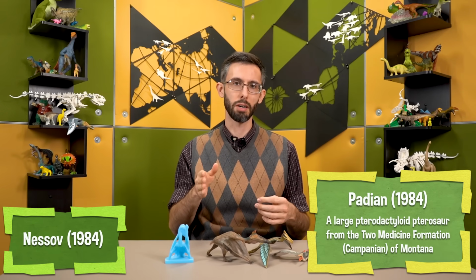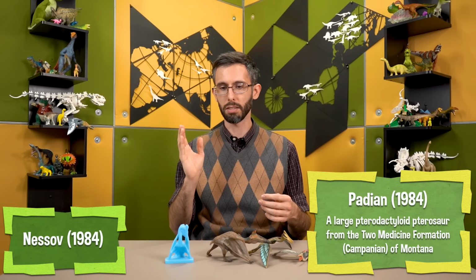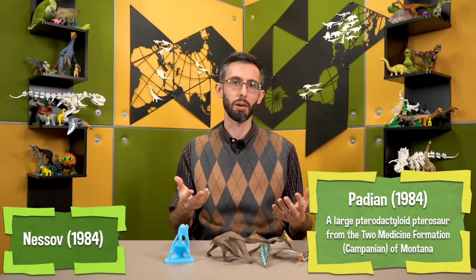So things stood in 1984, which admittedly was when some of Quetzalcoatlus was still in the ground, when two workers, half a world away from one another, independently noticed that we have all these giant late Cretaceous pterosaurs with these distinctive neck vertebrae that seem to form a natural group. Nesov based his group on Azhdarcho from Uzbekistan, whereas Atanassov based his on Titanopteryx from Syria.